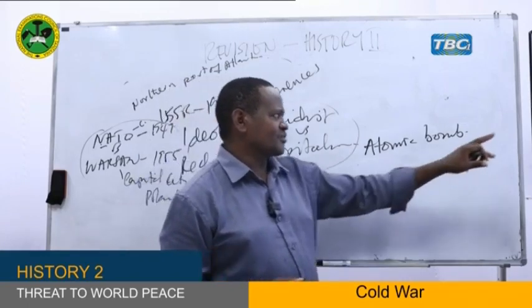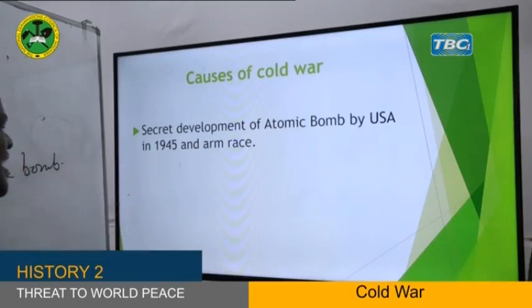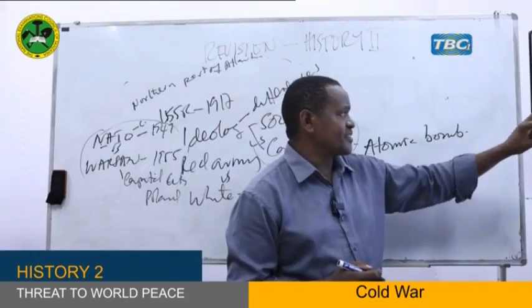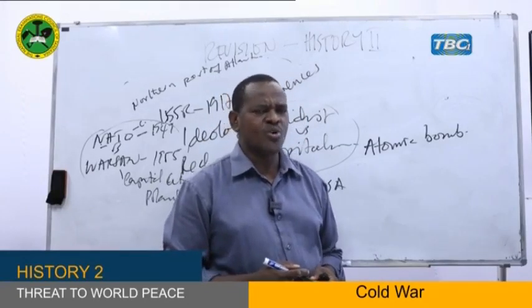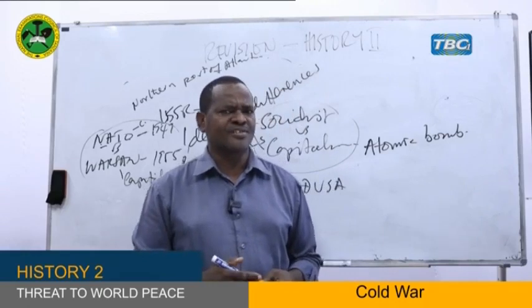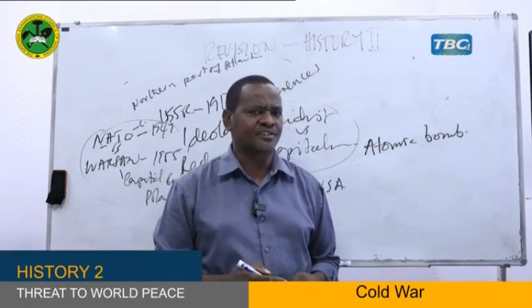And that was 1945. It was used in August 1945 at Hiroshima and Nagasaki. The development and use of that bomb sparked the beginning of unrest in the world. In fact, very unfortunately, the bomb was discovered by the Americans, and Joseph Stalin, who was there at the conference, was not told about the discovery of that atomic bomb.